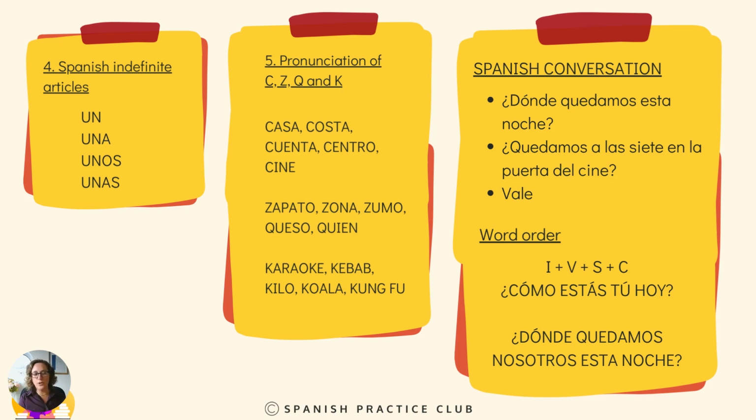We have also learned part number 3 of word order, so that we can keep asking questions. So how do we use the interrogative, the verb, plus the subject, plus the complement, as well as the intonation that we need to use to get an answer from the person that we are asking the question to?